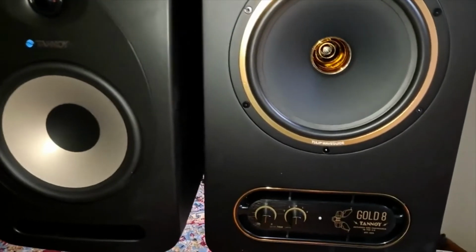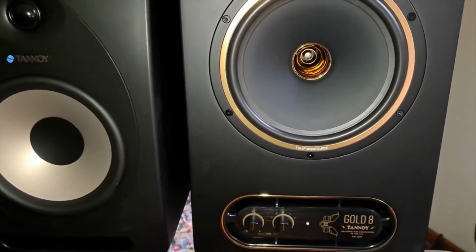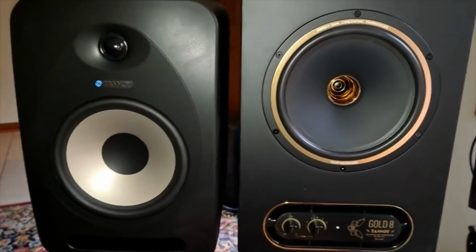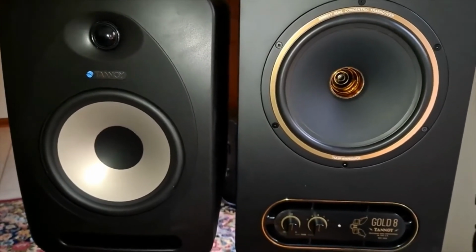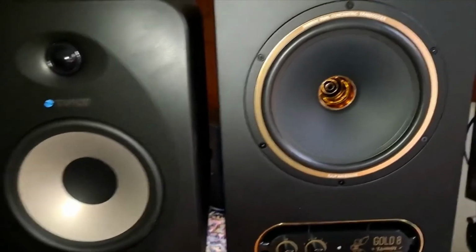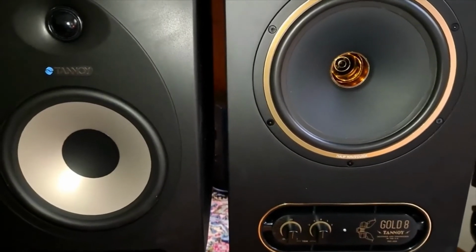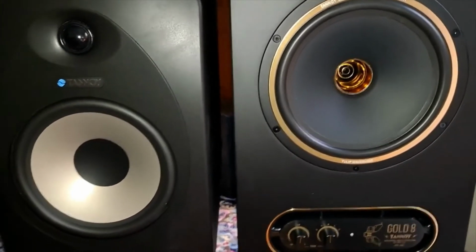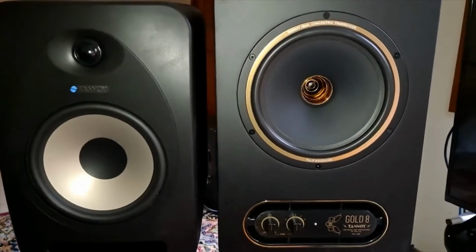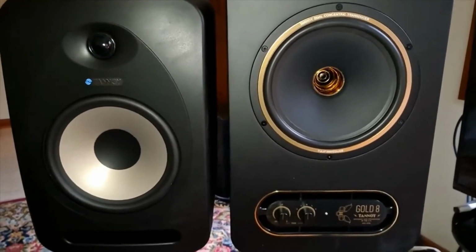But the Gold is more detailed, the mid-range is more pronounced, and the imaging is better with the musical instruments. So overall, the Tannoy Gold is the better one between the two. I would say about 30% better than the Tannoy Reveal. And yes, if you haven't bought the Tannoy Reveal, the Tannoy Gold price is under $1,000, and the Tannoy Reveal is under, if I'm not mistaken, $650 or something like that for a pair. So with the Tannoy Gold, you get better performance and better amplification, and both can shake the walls. Absolutely, the bass coming from this speaker is unbelievable.